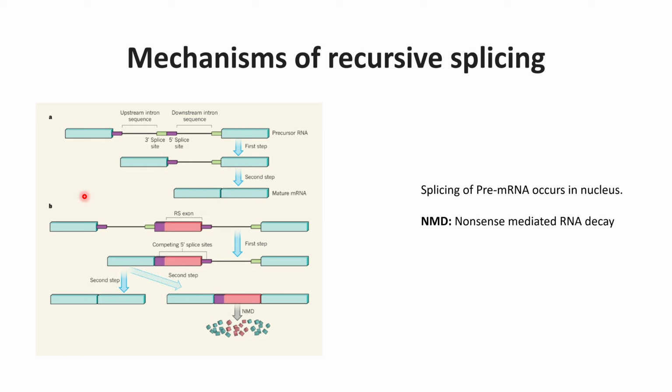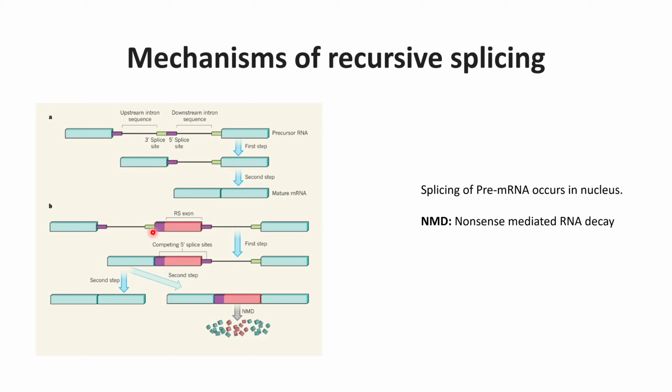However, there is another condition that occurs where there is the presence of recursive splicing, or we can say this RS exon is present. The recursive exon is present in between the introns, and this is not part of the mature mRNA. So this also needs to be removed or taken care of. Let us understand how this process happens within the cells.